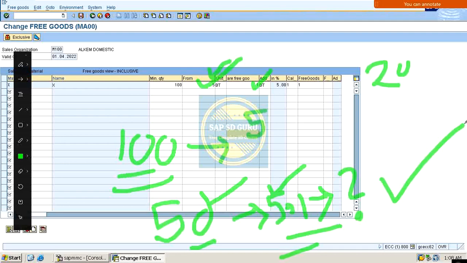It will be 0, because the minimum quantity should be 100. Yes, because here the minimum quantity is 100. So now I think you are clear with it.